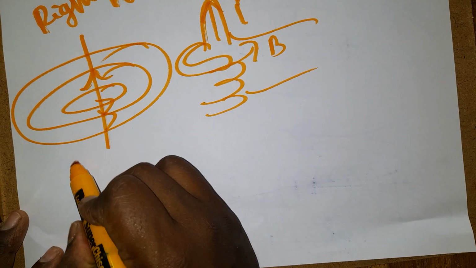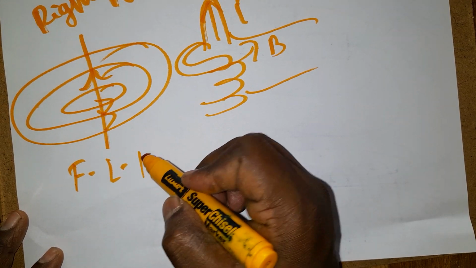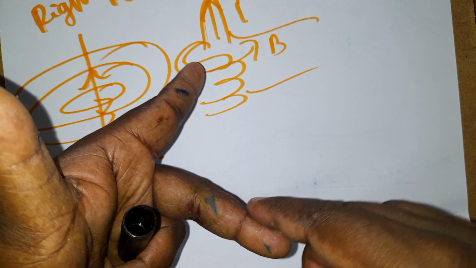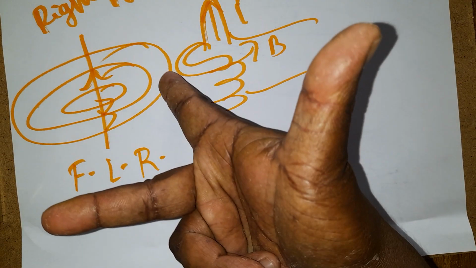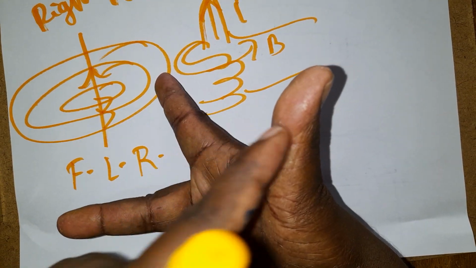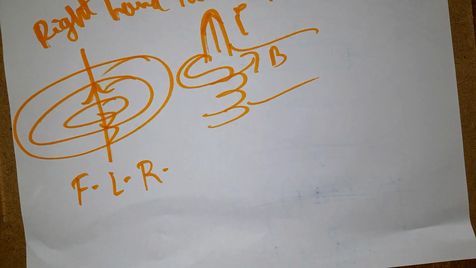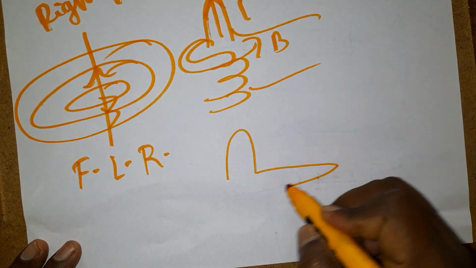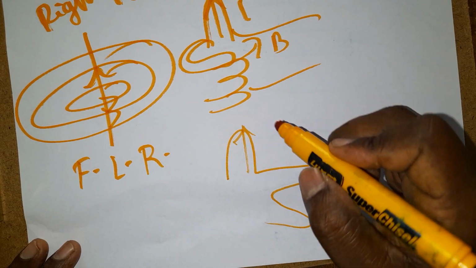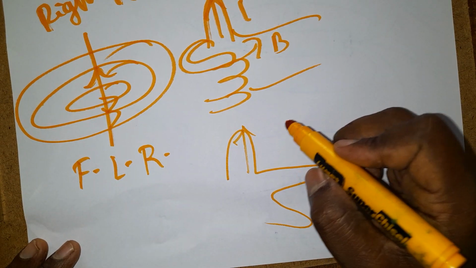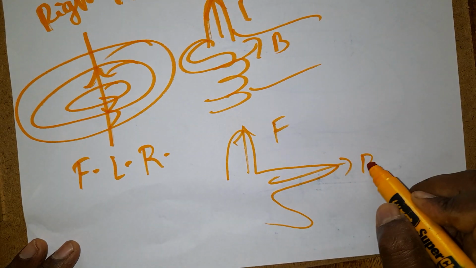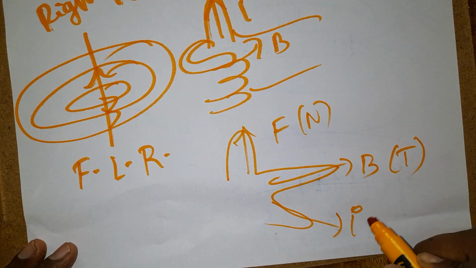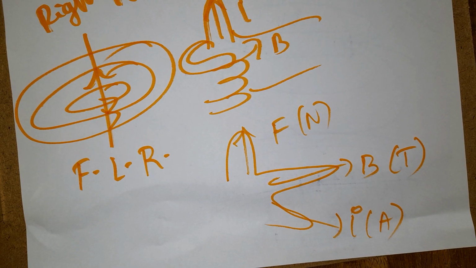Okay, next one, Fleming left hand rule. Fleming left hand rule, FBI: force, magnetic field and current. Fleming right hand rule, FBI: force, magnetic field and current. Okay, left and right both will be the same. I'll do only left. Left is used to find the force direction, right is used to find the current direction. FBI. Okay, force unit Newton, magnetic field unit Tesla, current unit ampere. These three are mutually perpendicular.